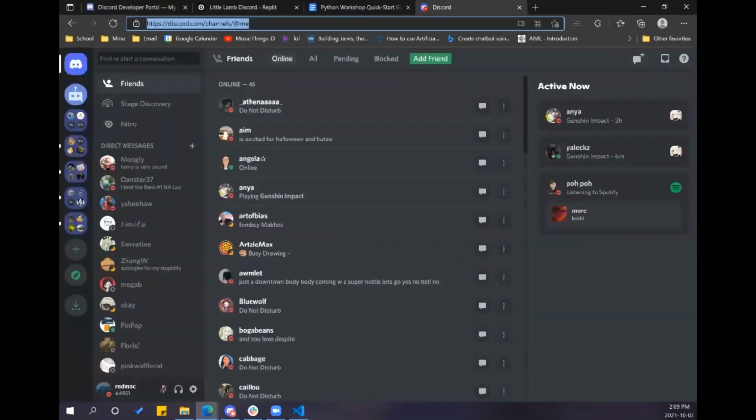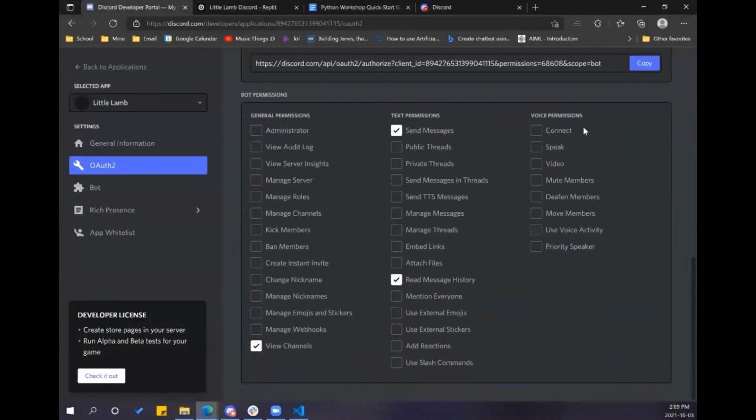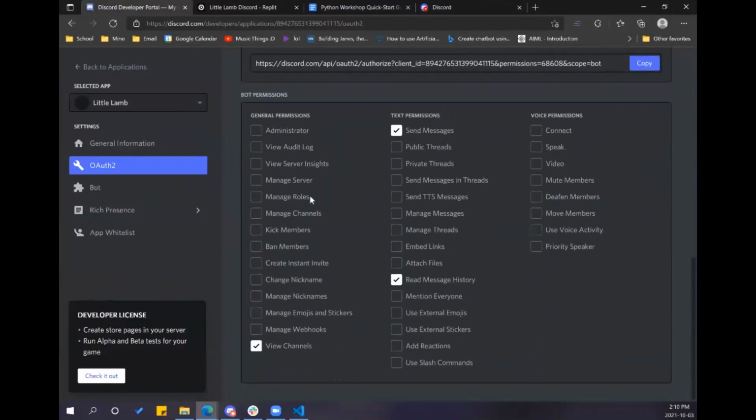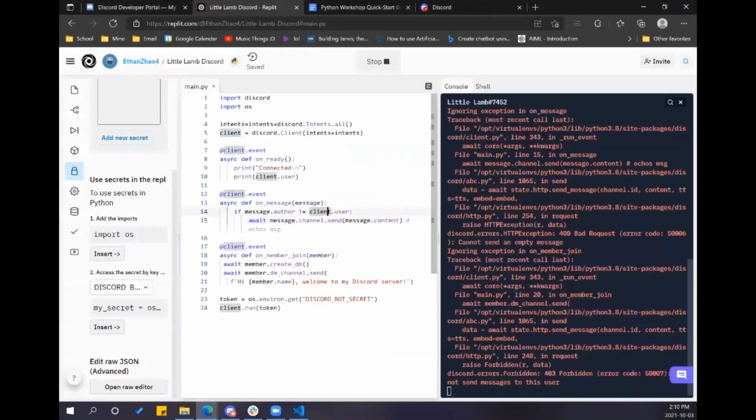Oh, I'm stupid. Okay, never mind. I'm sorry. I forgot to add send private message to the scopes. Essentially, scopes is for a bot. When you specify which scopes you want, you're basically telling Discord what you want your bot to be allowed to do. And I forgot to add send direct message into scopes, which is why Discord won't let my bot send a direct message to me. Well, let's pretend it worked for a second and we can move on.